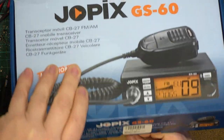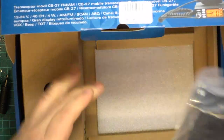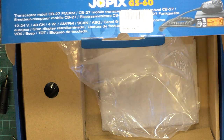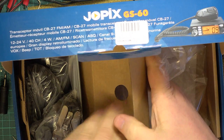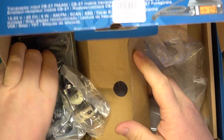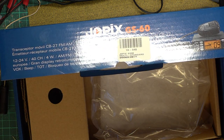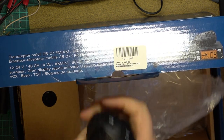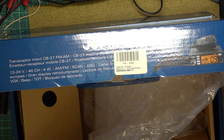Oh, I can't even get into it. Get an instruction book, which is handy. And a radio with an attached power lead and bare wires, which suits me but may not suit everybody. And the usual fitting kits and a microphone in quite a heavy duty bag. Bit light for me. I'm sure I've seen a CRT one like that.